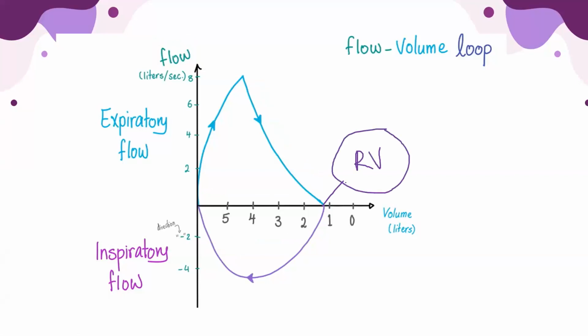The cycle starts again from here. So inhale maximally. Initially, you're doing it very, very much, okay? That's why flow is very high, but you reach a point where you can't do it with that much force anymore, so flow decreases. But because you're still inhaling, the volume of air is still increasing from 2 to 3 to 4 to 5. Now you're exhaling with a lot of force, so flow is very high. But you reach a point where you can't do it with that much force anymore, so flow begins to decrease, but you're still exhaling, so volume is still decreasing.